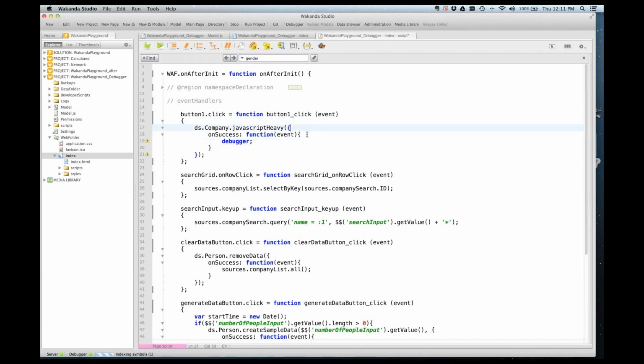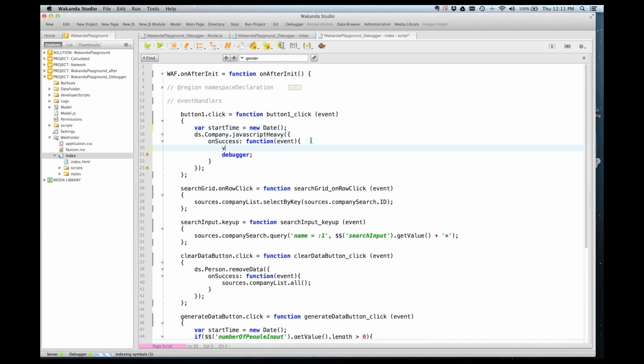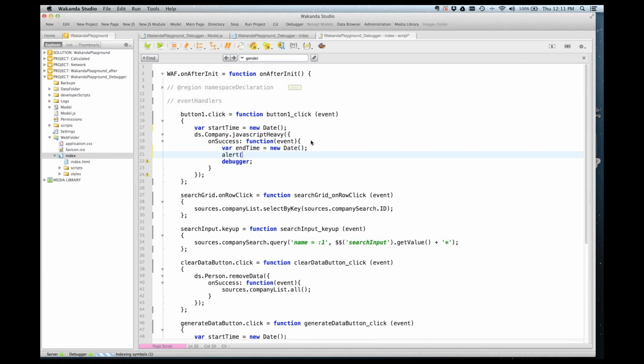So what I'm going to do is I'm going to run that. I'm going to do a var start time equals new date. And then in the onSuccess, so this is after the method has finished, we'll do var end time equals new date. And then we'll do alert. We'll just alert the milliseconds.